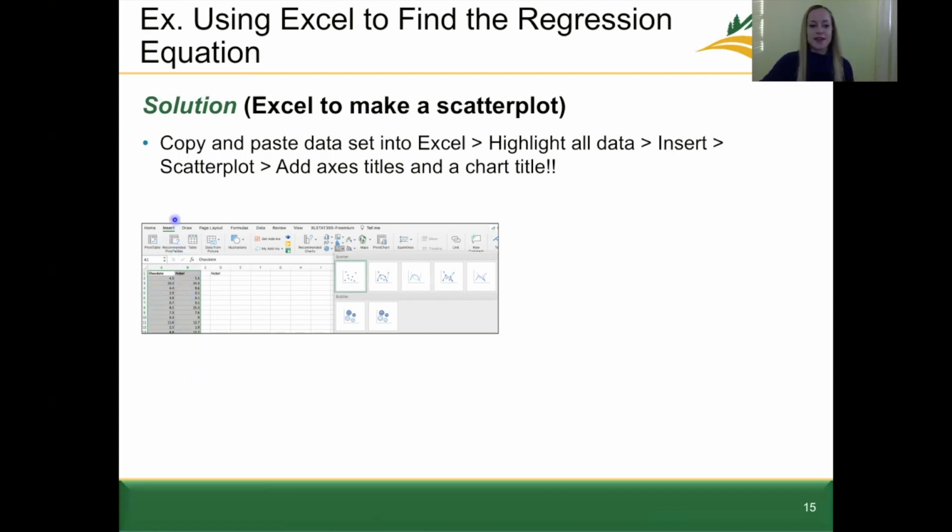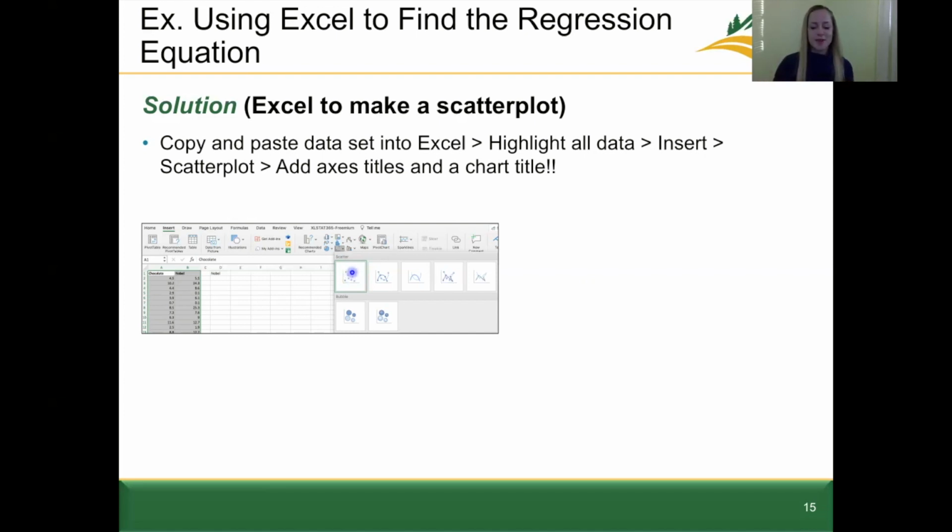Then I go to my Insert tab here. Then I go to Insert a Scatter Plot. I'm going to click on this icon here to just plot the points. Be careful clicking something else where it automatically adds a line for you. Click this one, then you want to add in your own trend line. Once I click on this, my scatter plot should appear. Then I can click on and add different chart elements.